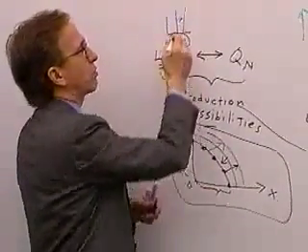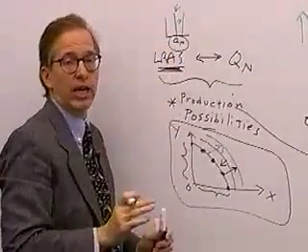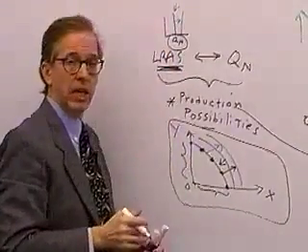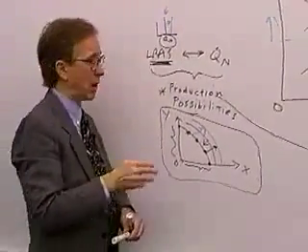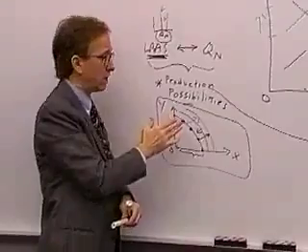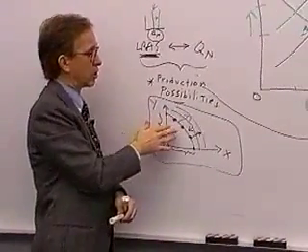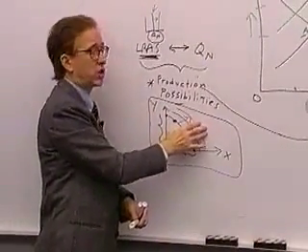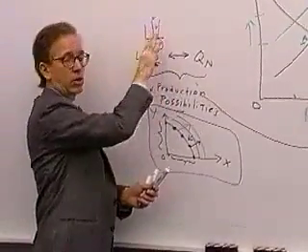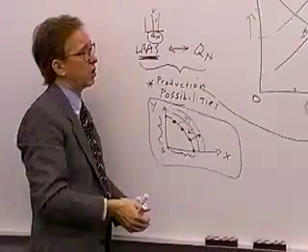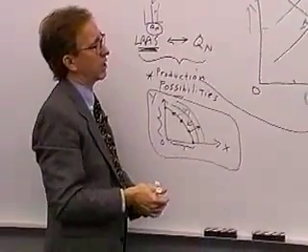So we're not just stuck with one long-run aggregate supply curve, like it or not. We can do something about that, and later on we'll come back and talk about it. Some of the government's policies of creating stronger incentives, encouraging investment in capital goods and so forth, will make the economy work better and the long-run aggregate supply curve shift to the right. So as I say, we'll come back to that later on.